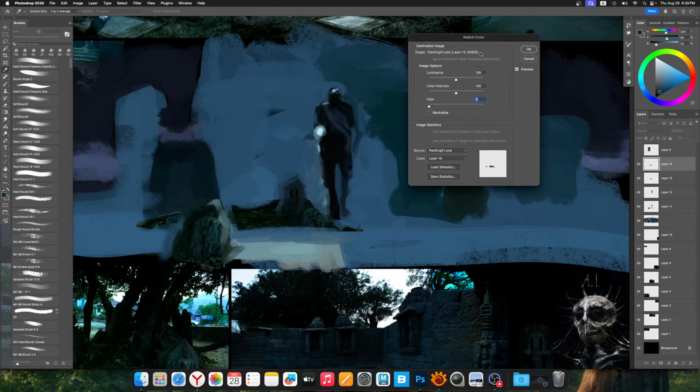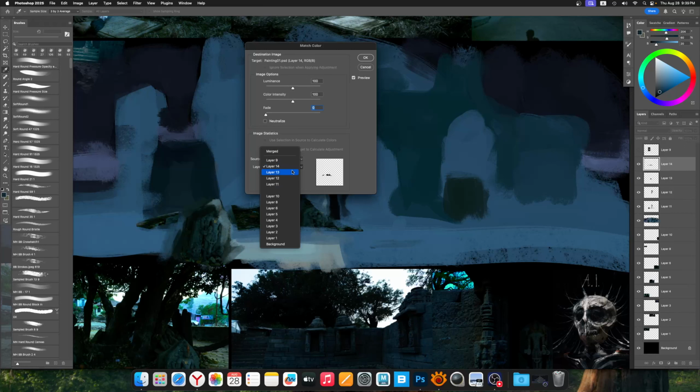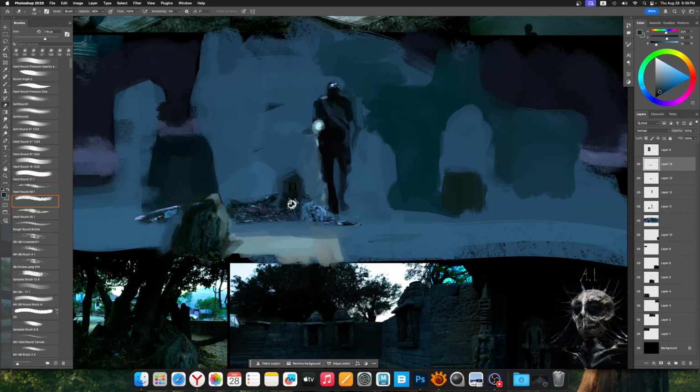Match color again for quicker adjustments. Perfect.